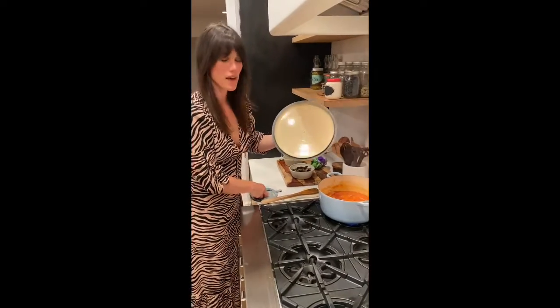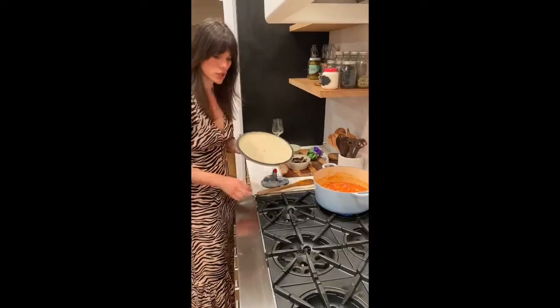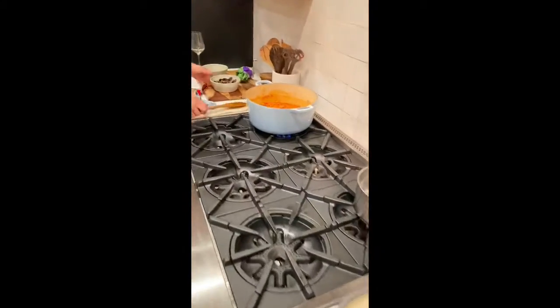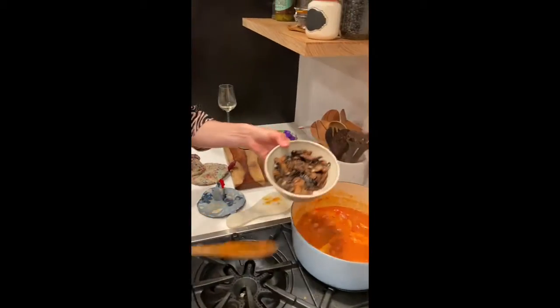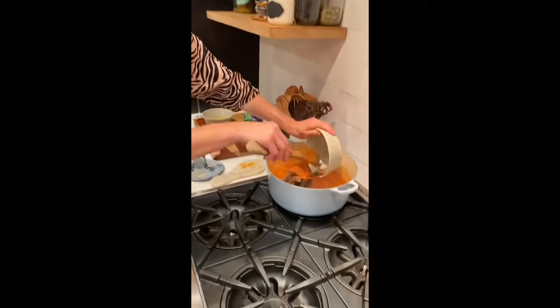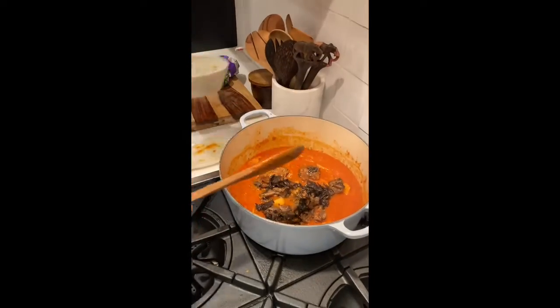All right, guys, so I'm back. We have about 15 minutes left of this cooking. This is hot. I'm gonna put this out. And we're gonna actually put in the mushrooms, which we sauteed earlier, because like I said, we want them to still give some flavor with the mushroomy flavor, but we didn't want them to wilt and get gross.